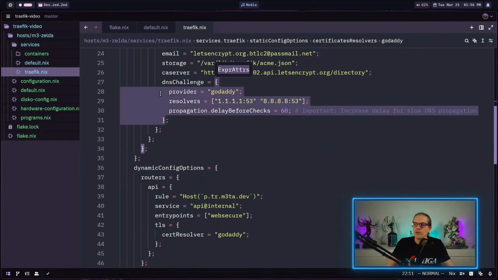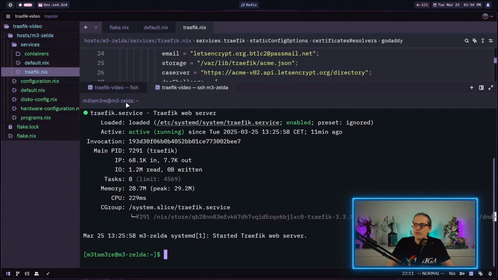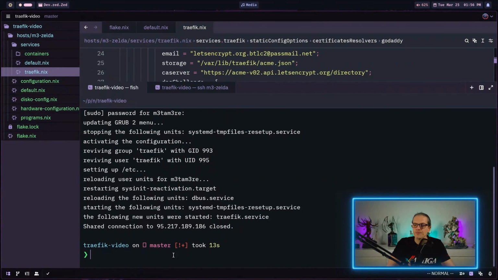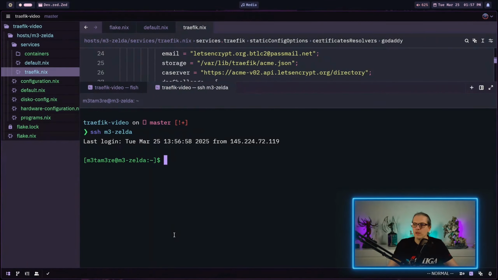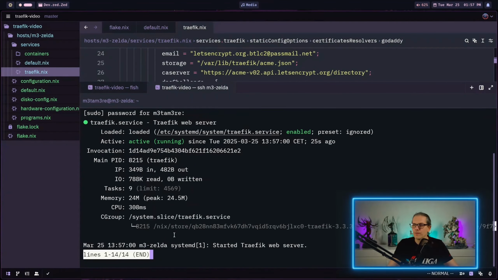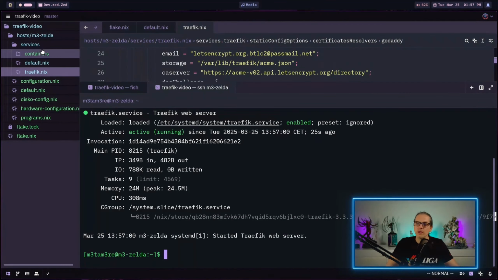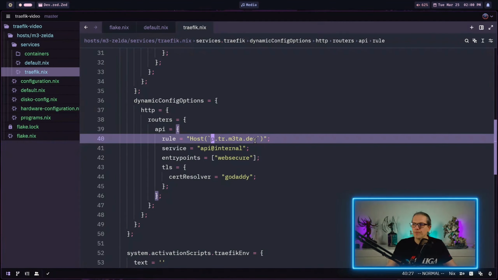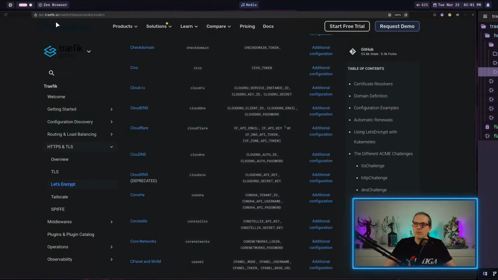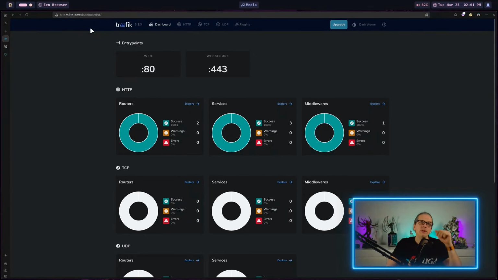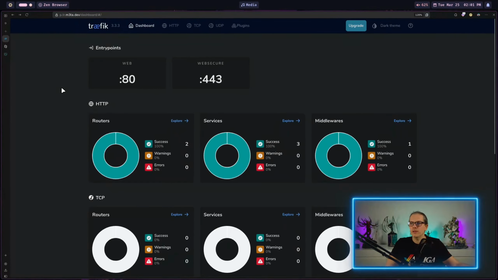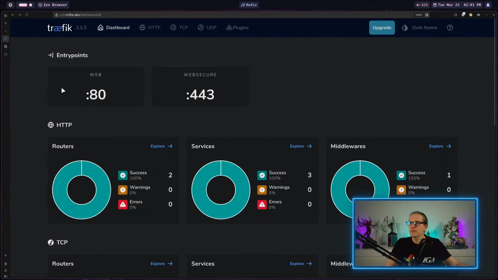And now I can just save this configuration and push it over to our server once more. So I just execute the NixOS rebuild command here. And now the system configuration has been rebuilt, and I log back into my server again. And as you can see, Traefik is running as before. And now I can just copy my subdomain to the clipboard and check if the dashboard is available. You can see the Traefik dashboard is available, and just let me make it a little bit bigger here.